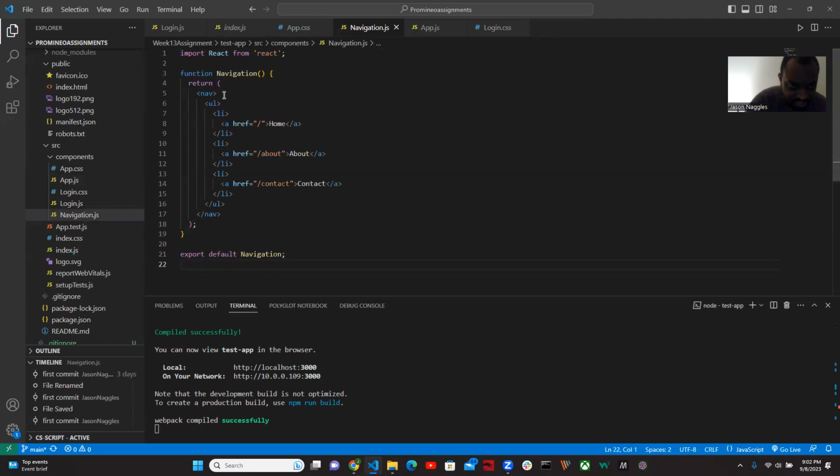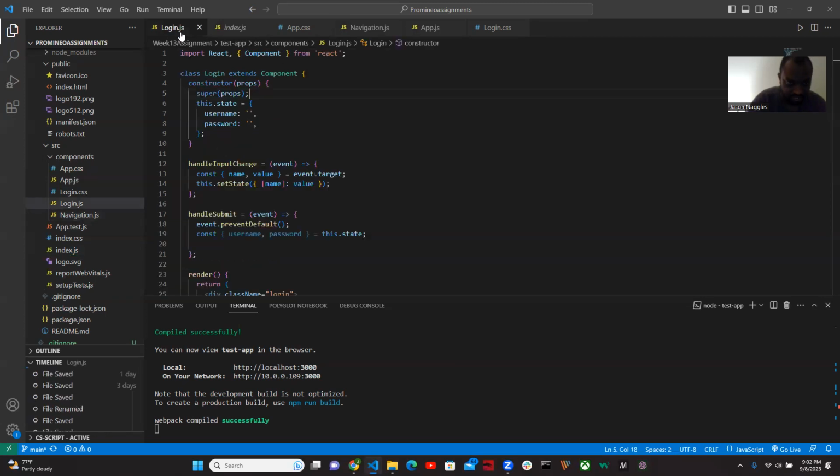It returns some anchor links, with a hyperlink href to home, about, and contact. It closes with the list items, the unordered list, and then the nav, and then it exports navigation.